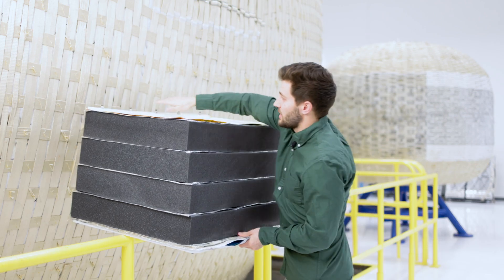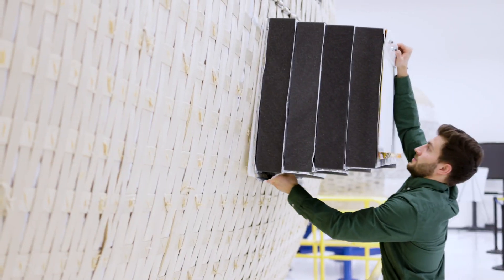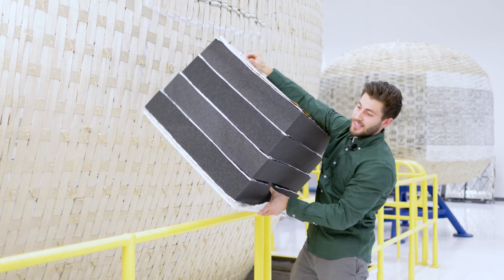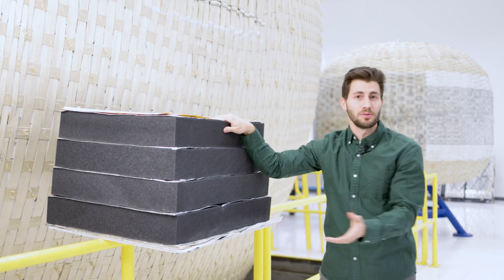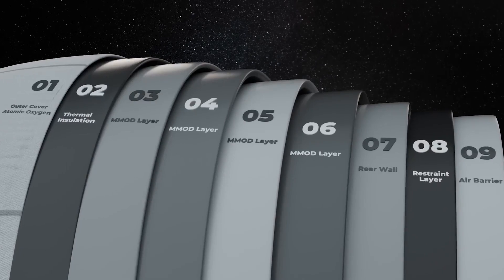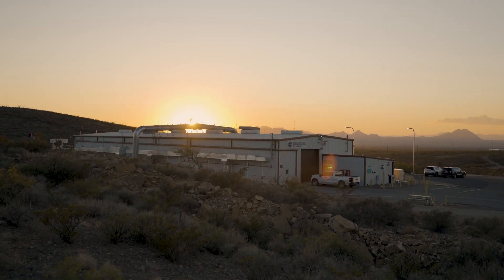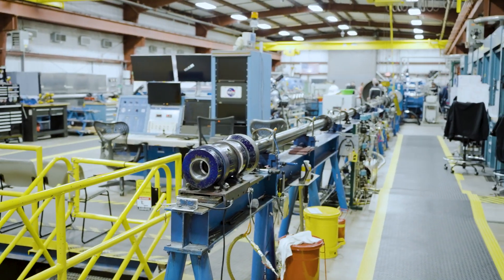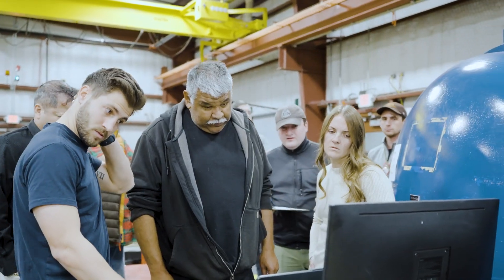All of this material gets oriented externally to the restraint layer to protect against projectiles. It covers the entire surface area of the habitat, so it's an enormous amount of material that goes into this protection. We're going down to White Sands Test Facility to utilize their hypervelocity impact testing gun through the CCSE2 campaign to further our understanding of our shield.